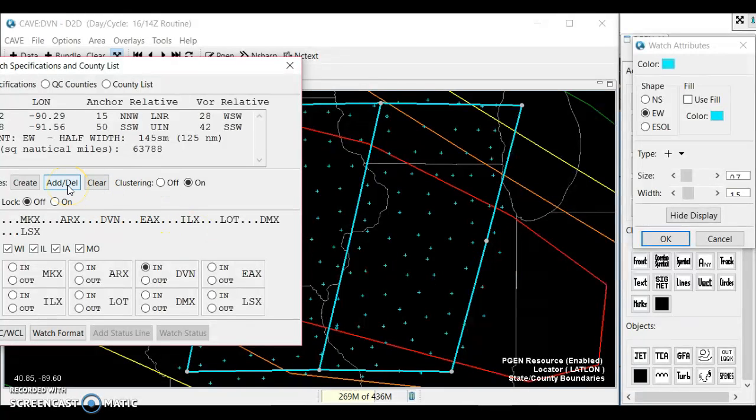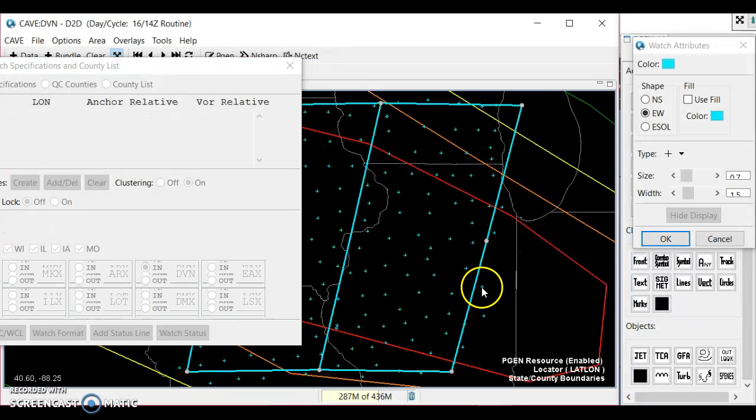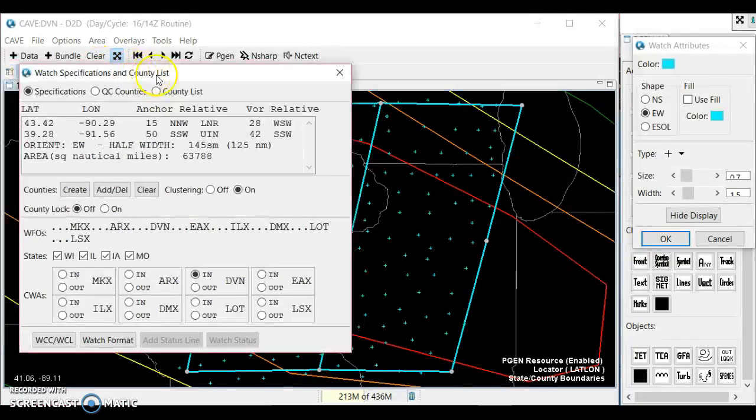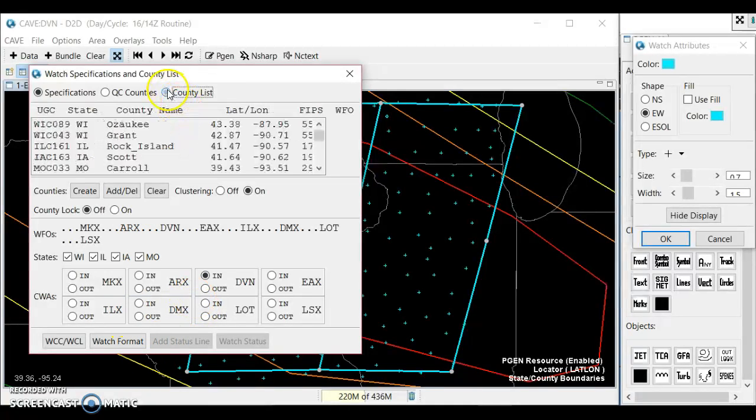We're going to come up here, we're going to click add/del, or add/delete, and we're going to click the X's to get rid of them, or we can click to re-add those plus signs. We're going to take them out, and when you're finished editing that, then you can right click to exit out of the add/del, and then you can also view your county list prior to issuing the watch.